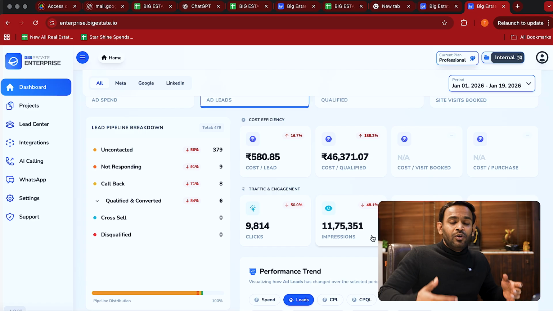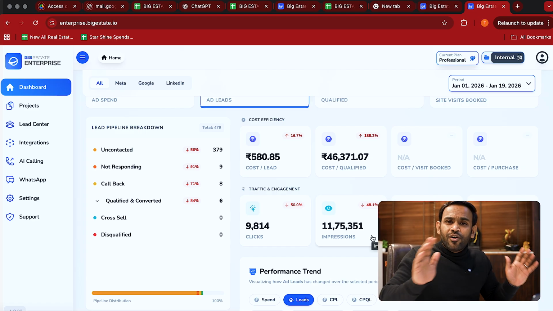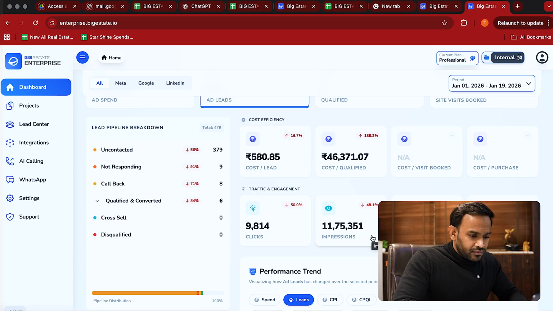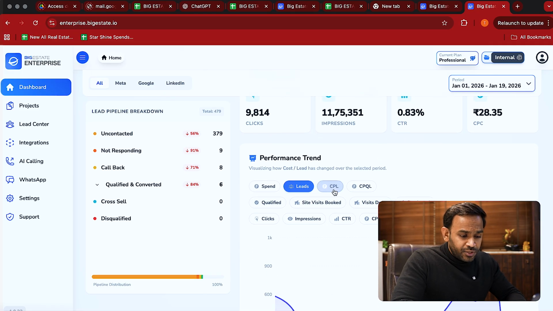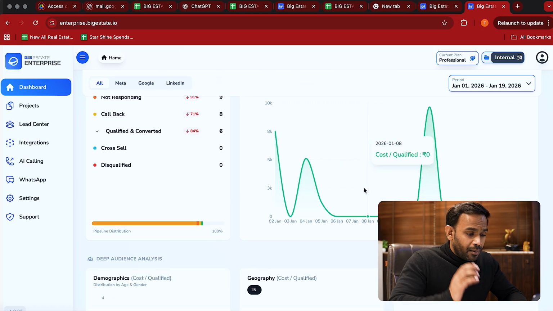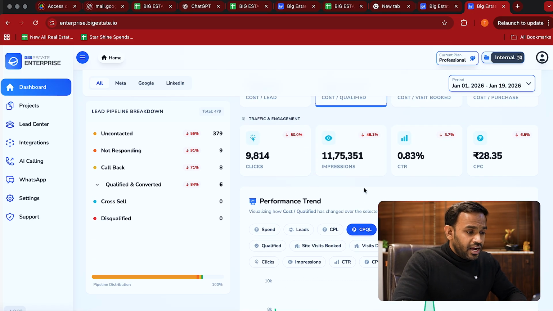In a usual time, you would have to go to all these platforms separately and look at these metrics. But all that reporting is now unified and automated, cutting hours of work from your team so they can spend more time on decisions and sales and not on reporting. You can also look at trends of your CPL, cost per qualified lead, and cost per site visit at a button click, giving you complete understanding and transparency into your ads.